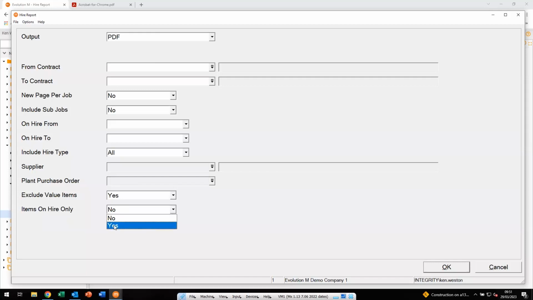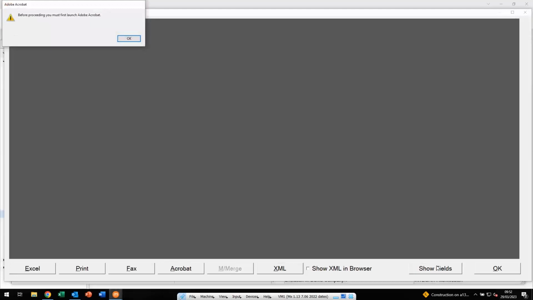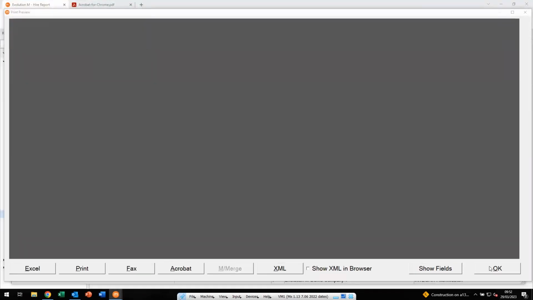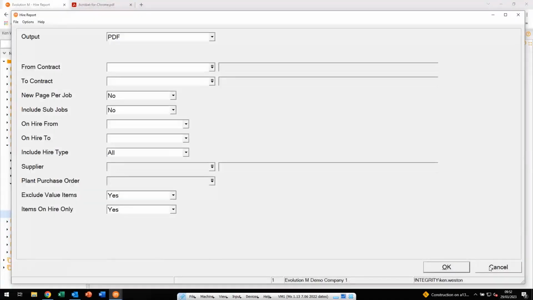So if I say that, yes, that's going to not be worried about stuff, but if you wanted to look back at everything that has been on hire and is subsequently changed or completed during the time period, you could do that. So if I just say yes to that, that's a very straightforward report. Say it's straightforward, but it's going to be something that is allowing you to have access to your own source of information. So rather than it be the supplier's third-party hire report, then it'll be something that you can have yourself.